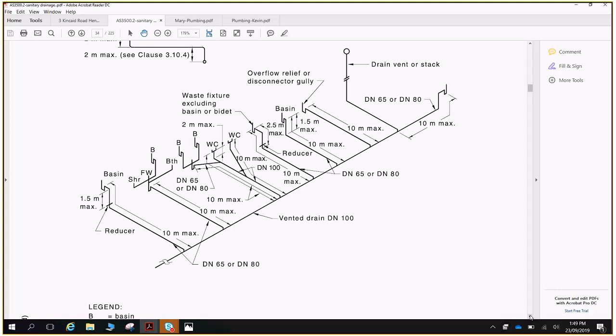Yeah, it'd be some sort of reducer from 100 mil through to 50, whether that's as a T piece or whether it's a little piece coming off on an angle.